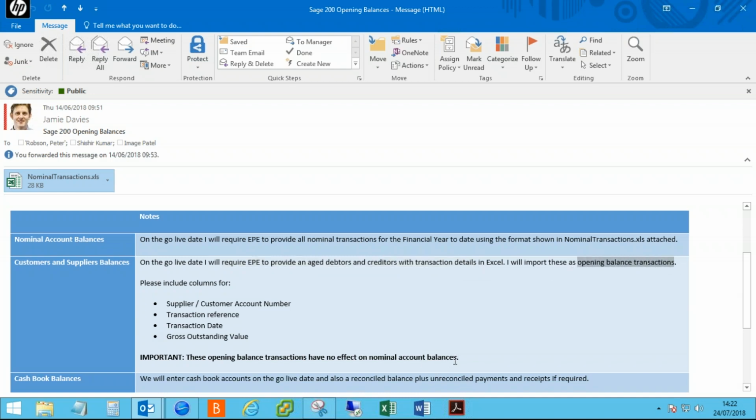They have no effect, as you can see here, on nominal balances or VAT. It's just to put a transaction balance on the supplier and customer account. That's all. And these are the columns that I've specified that I'm going to need for the aged debtors and aged creditors.